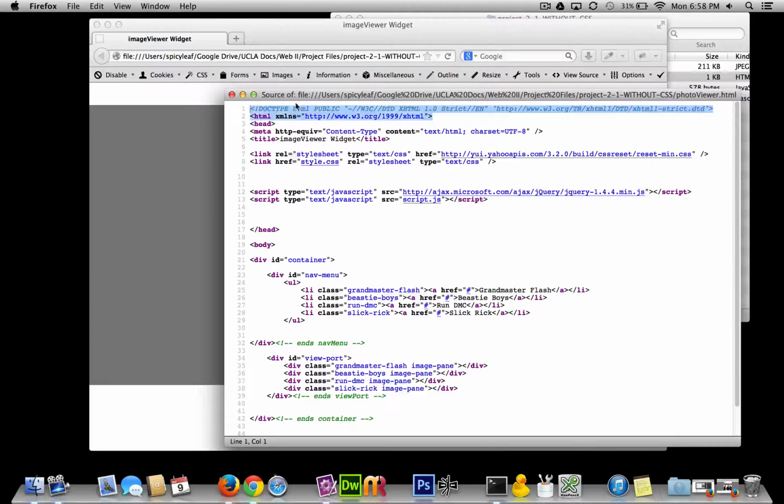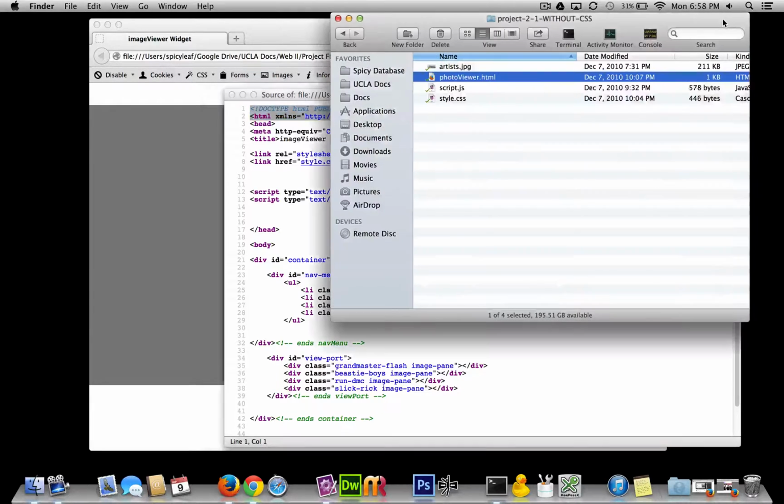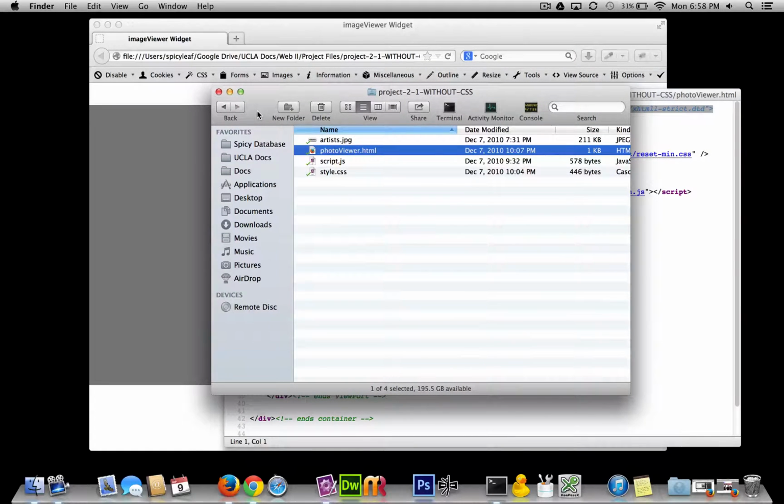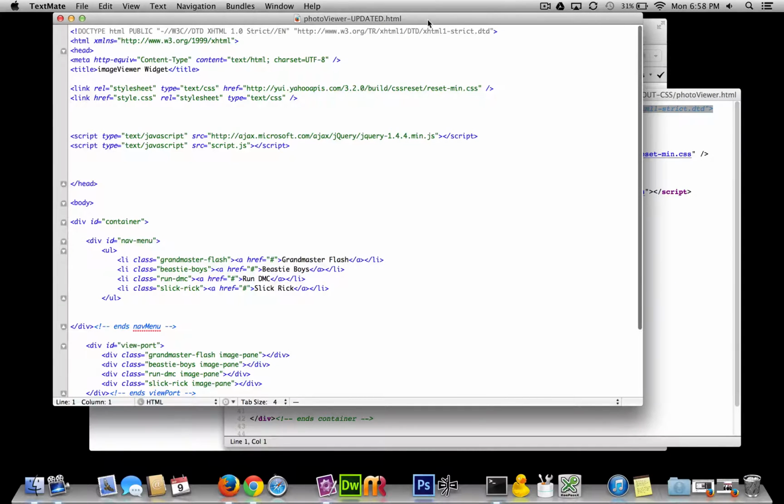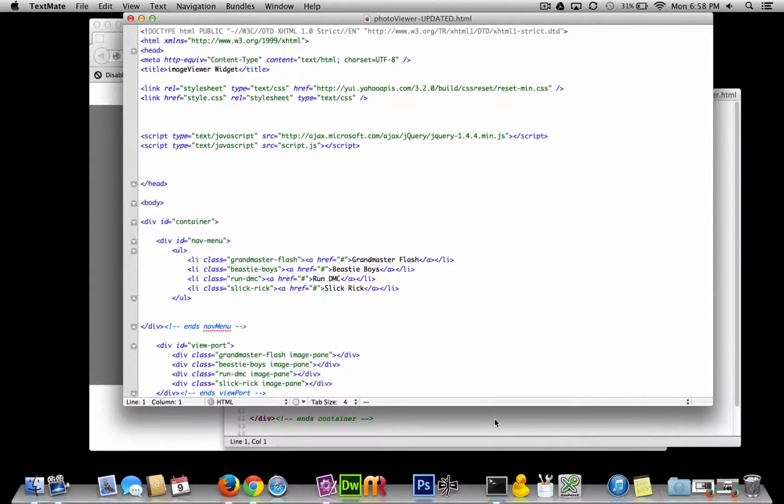I am going to update my DocType over here. We'll start with that. Now, the very first thing I want to do is create a backup of this, and I could do that simply by pressing Command D to create a duplicate copy of the photo widget. Always a good practice, that way, in case you mess something up, you can quickly revert back. And I'm not even going to fire up Dreamweaver for this exercise. I'm just going to use TextEdit because I don't really need any of the Dreamweaver features.